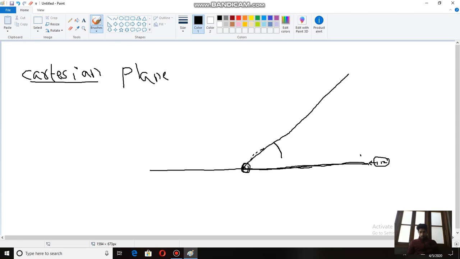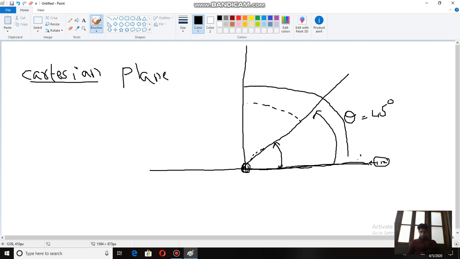So this much amount of angle we have covered, and in which direction? In this direction, anti-clockwise direction. Maybe this angle approximately will be 45 degrees. Now let's move it further and make it a vertical line over here. Now we have covered this much amount of angle, and this angle is 90 degrees. We have covered 90 degrees. Let's take this line over here. Now we have covered this much angle.